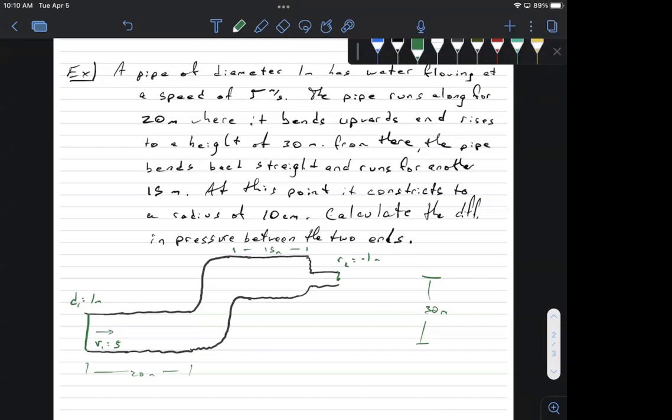All right, so that's what our pipe system looks like if I were to draw it out. And this is something you should be able to do. You should be able to read through the problem, if it's just a word problem, and sketch out what the pipe should look like purely from the words. Of course, you should also be able to do the problem if all you have is the picture and you don't have the words. You should be able to look at this picture and understand what all the pieces of information mean, and then be able to calculate from there. So there it is, the words and then the pictures associated with those words.